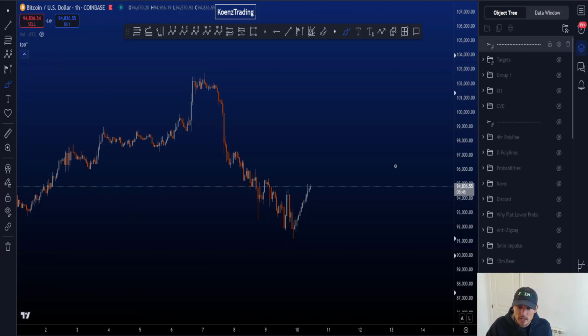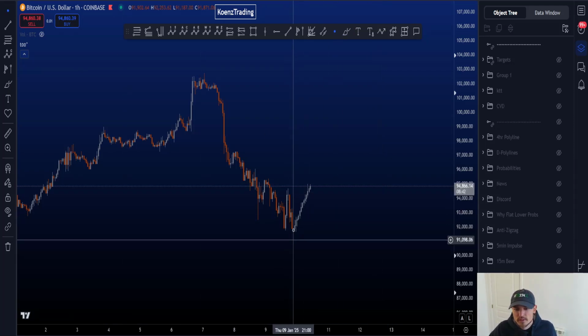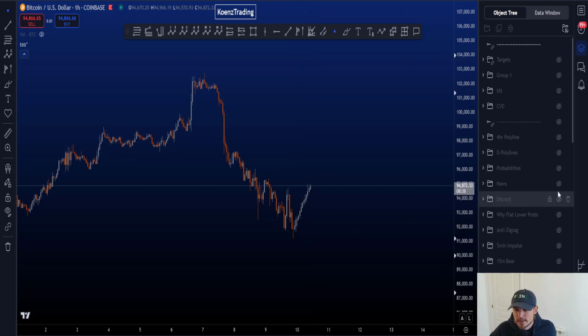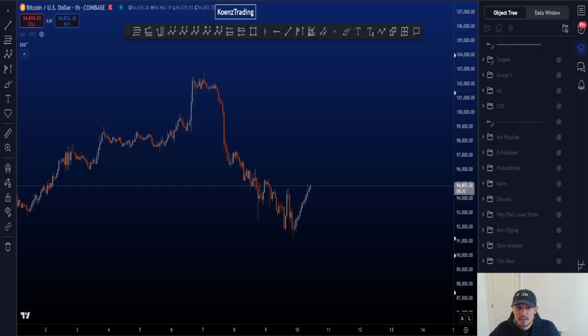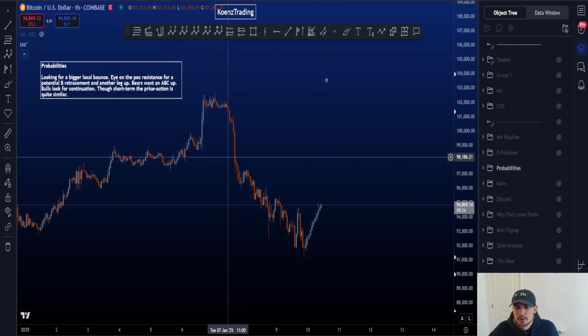So in other words, the probabilities are higher to look for a bounce to the upside, and especially after this 5-wave move down, we got that opportunity for that particular move to the upside. Now we also have some news today, so make sure you trade safe. 2:30 p.m. Central European Time. High impact news can increase the volatility on the chart. And then if we look at the probabilities, it's actually best to keep it local, I suppose.